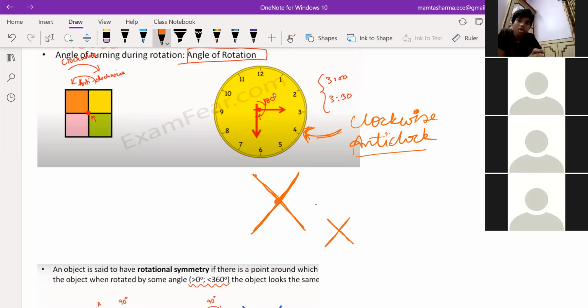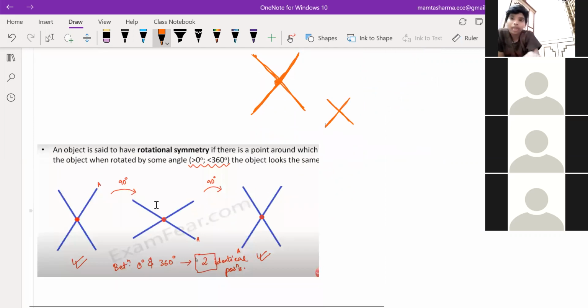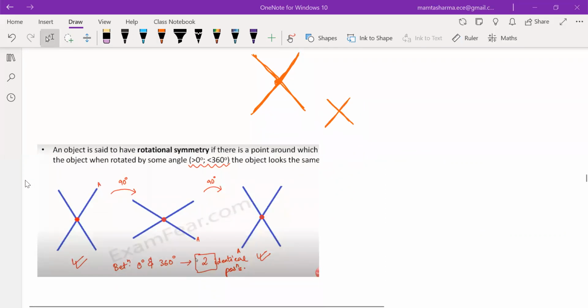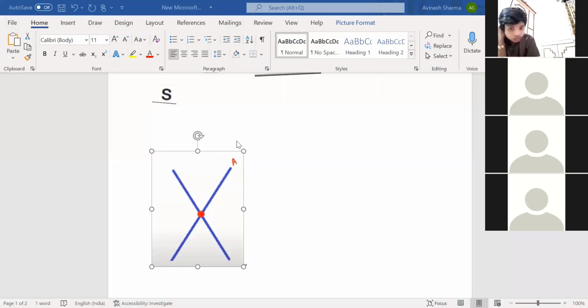Wait, let me explain it more clearly. It is 90 right now; also we can rotate. See, this is our object. If we rotate it by 90 degree, okay, you can't see it. Let me share the new screen. Can you see it now? Yes. See, this is an object.